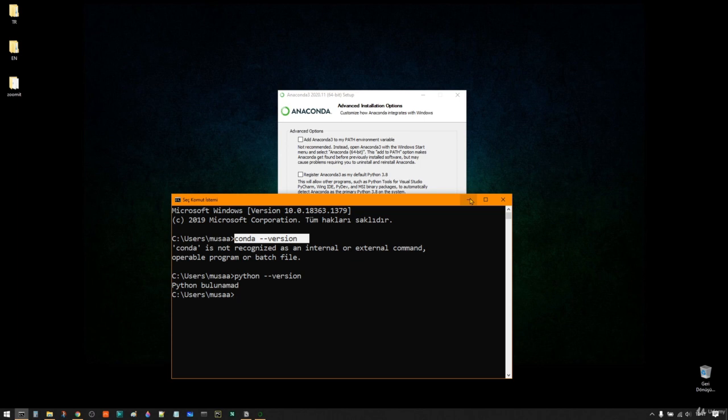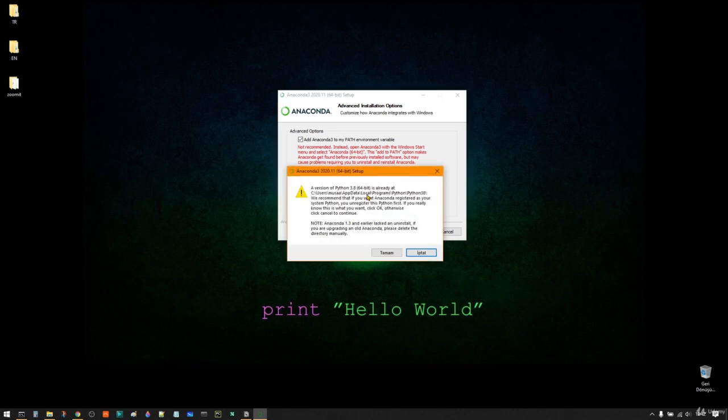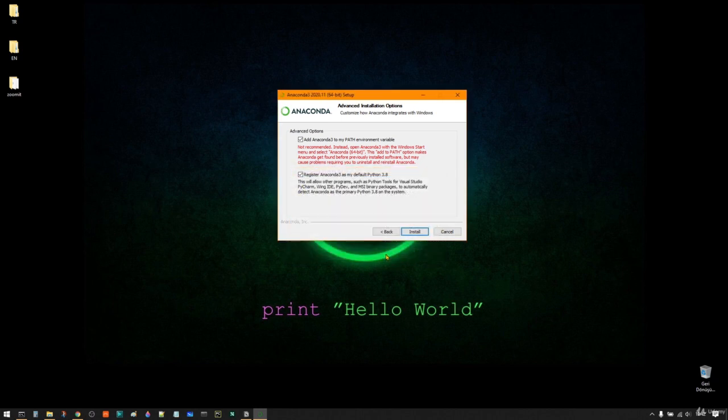Okay, so I will select add Anaconda3 to my PATH environment variables. Also, I will register Anaconda as my default Python 3 interpreter because I have other Python versions installed on my machine too. So I will select Anaconda as the default one. I will select yes. It says there's already the same version.